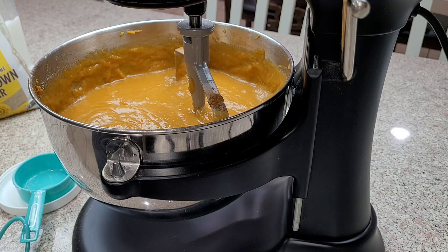Oh my God. It is so good. It's perfect. Perfect sweetness, perfect flavor. I think it's that lemon juice that does it. I actually started adding lemon juice to my sweet potato pie probably 2 years ago. Ever since I started that, it changed the game for me.